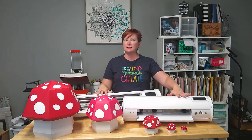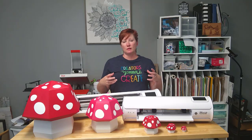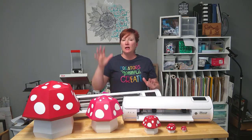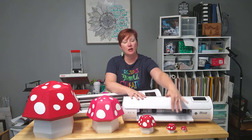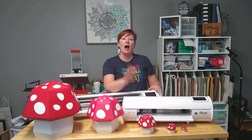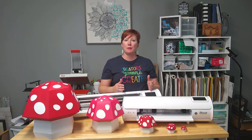This large size was cut specifically on Caesar Romeo. You would not be able to cut the same size without cutting the file apart and creating some more tabs for this particular file. Every file you work with is going to be different. These two here were cut with the Caesar Juliet. You could also cut the two mid-sizes with the Caesar Juliet, but those ones were actually cut with the Caesar Romeo. Now I want to give you a look at how I worked with this file and sized my designs to fit on my page.